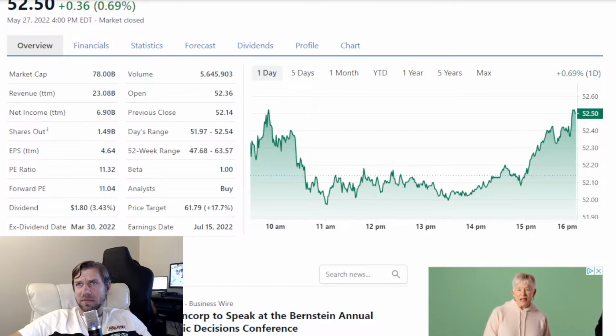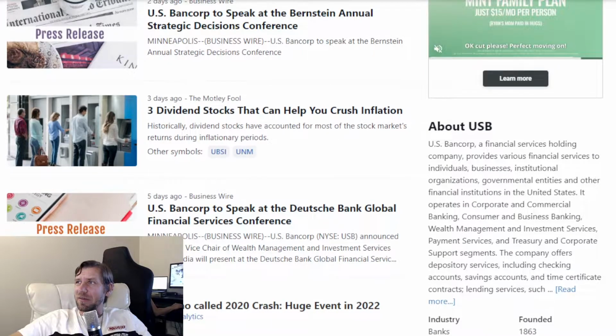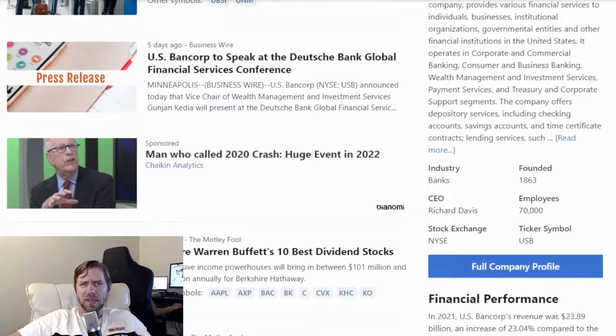It's a bank, so that's about the description you need. There's a little bit about the company. It's involved in all kinds of banking transaction businesses, everything from mortgages to wealth management, to corporate support, etc. And you can also have a checking account where you can get a bank card just like Wells Fargo or Bank of America. In case you guys are not familiar, I think they mostly operate in the west side of the United States, if I'm not mistaken. So some of you guys on the East Coast may have never heard of it.